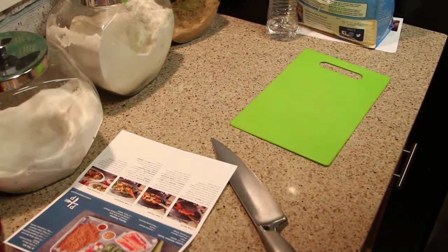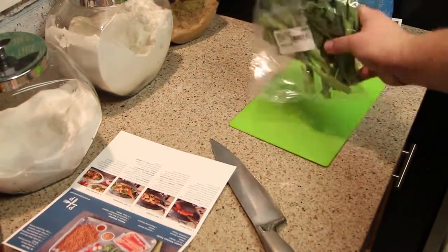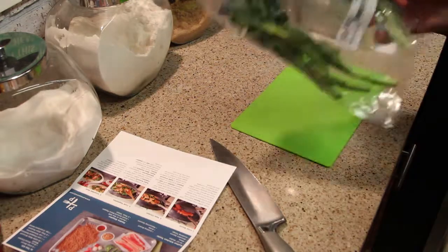Okay, so I hope you can hear me over the sound of the sizzling bacon. But the bacon is cooking, so I have decided that we're going to do the broccoli and cut it, even though it doesn't say to do that until step 2. Is that okay with everybody? I know I'm going out of order in steps, but I'm impatient.